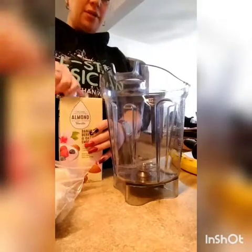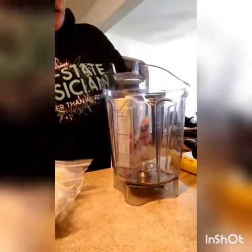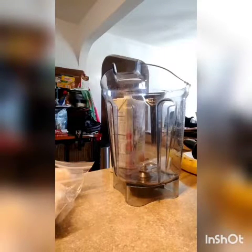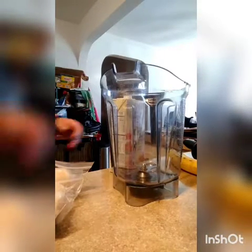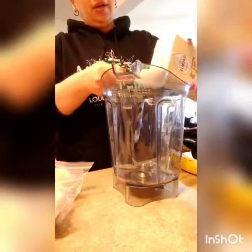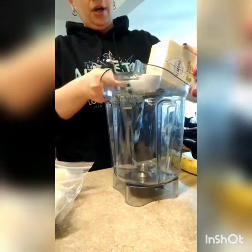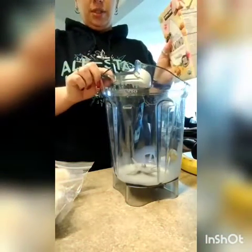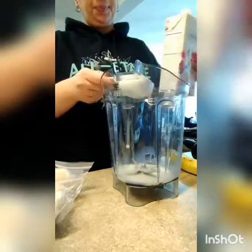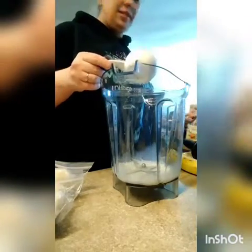So first, I'm just making one serving of this. I'm going to take half a cup of unsweetened vanilla almond milk, and that's 0 points.